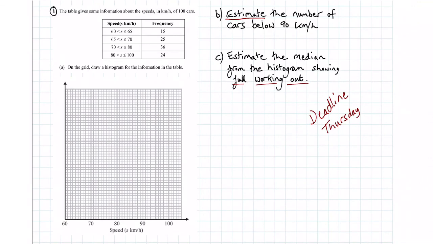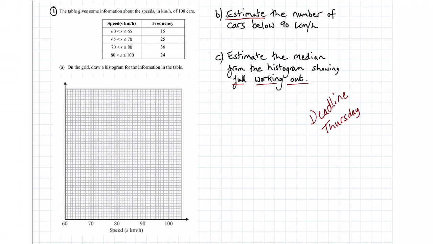This is an ongoing problem for the group, trying to draw a histogram. And then once you have a histogram, estimating where the median is. Several people still finding this difficult. If you are good at it, try and help the rest of the group out so we can all get this right. You'll notice there is no frequency density on this side here, so we're going to have a problem there. We need to work out the frequency density from this information in the table. And remember, frequency density is just a posh name for the height of each bar.